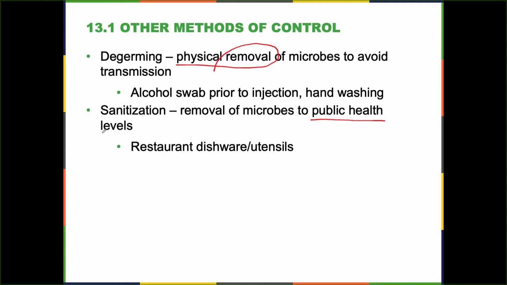And this is kind of dependent on the public health department, whatever they feel is appropriate. And typically, these are the types of things that are shared, right? So most commonly, we're talking sanitization in restaurants, right? So your dishware, utensils, those things are shared. Typically, you need to do something to remove the microbes to, quote unquote, public health levels, which then minimizes the transmission of disease, right? It's almost always done through high heat washing, right? So using soaps, hot water to wash. So it's this combination of degerming and disinfecting, right?